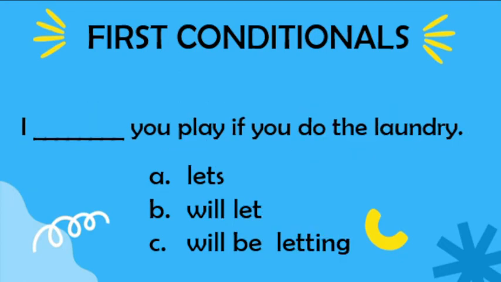Okay, another example. I blank, you play, if you do the laundry. Let's, will let, will be letting. Answer, I will let you play if you do the laundry. Our verbs here are do and will let. If clause or condition, if you do the laundry. Ito yung condition, if you do the laundry. Ano yung possible result? I will let you play. Okay.